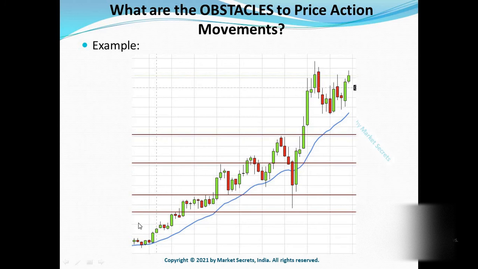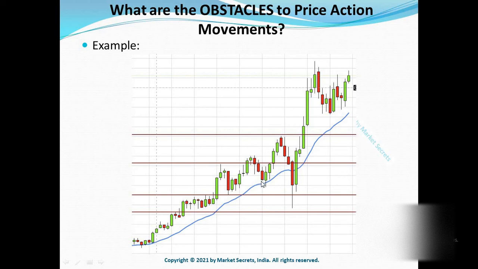Likewise, whenever price touches 20 EMA in the higher time frame, you can expect a strong reaction in the lower time frame. So whenever price touches 20 EMA in the higher time frame, you can expect a strong bounce in the lower time frame. This forms example number 3. So these are the three obstacles the price can come across at any point in time. And all these obstacles are due to the higher time frame taking control over the lower time frame.